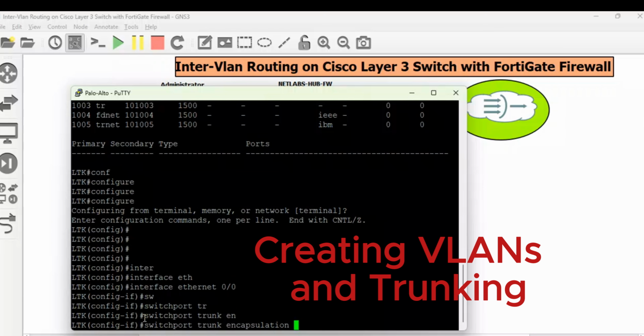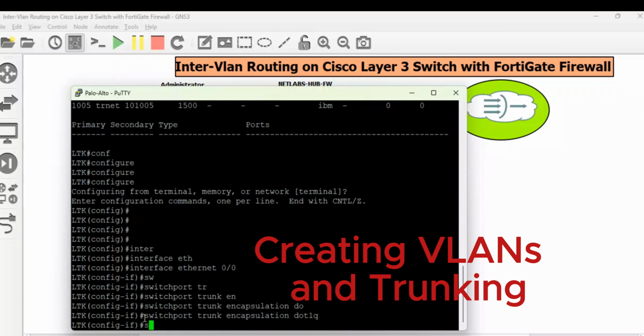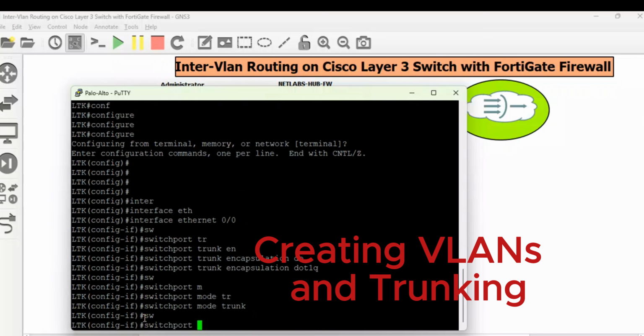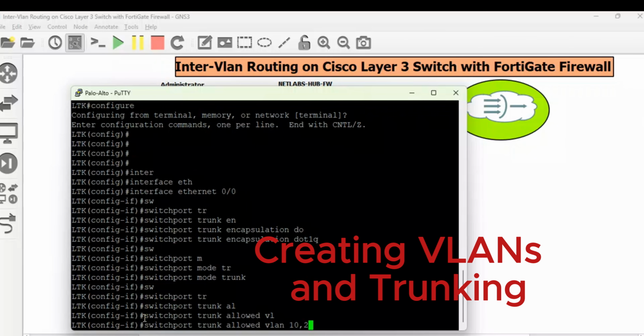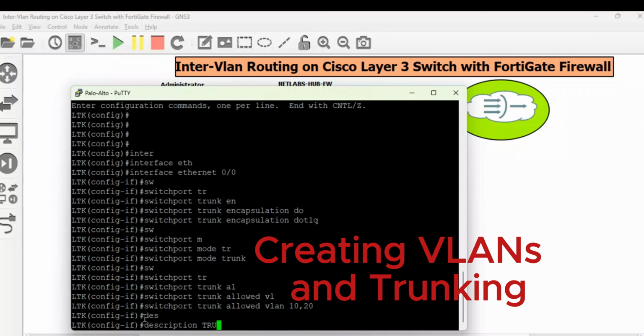So you have to choose which protocol you are going to use. I'm going to use that one. Switchport trunk allowed vlan, now I'm allowing VLAN 10 and 20. Description: trunk port for sales and finance department.